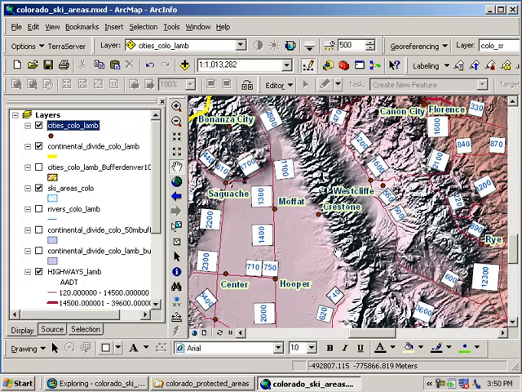And look at some other mountainous areas in the state and ask the students to come up with a hypothesis and some reasons as to why there are no ski areas. And then of those reasons, how many of them are spatial in nature? How many of them are geographic in nature? And that's what's great about this tool called GIS, is that you can investigate some of these and use it as a springboard for these inquiry-based, deeper discussions.